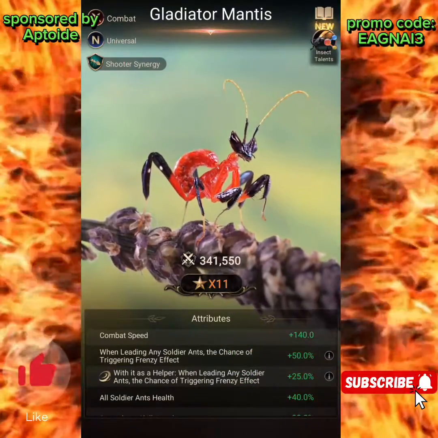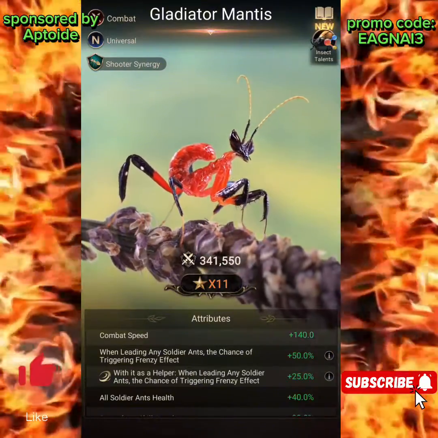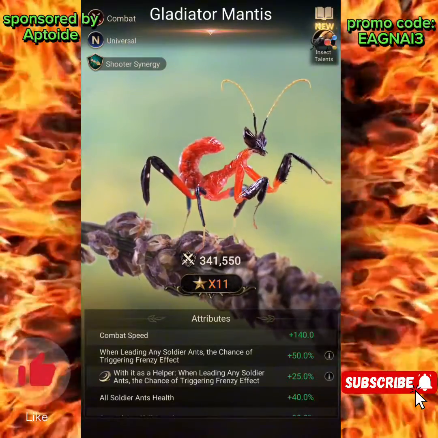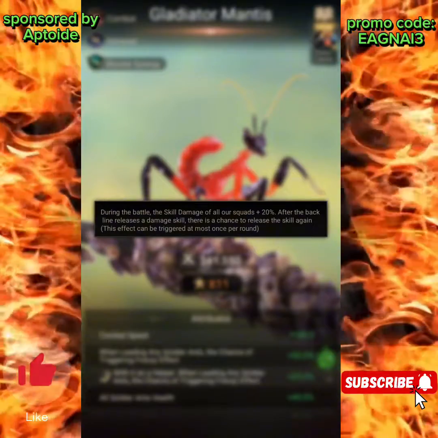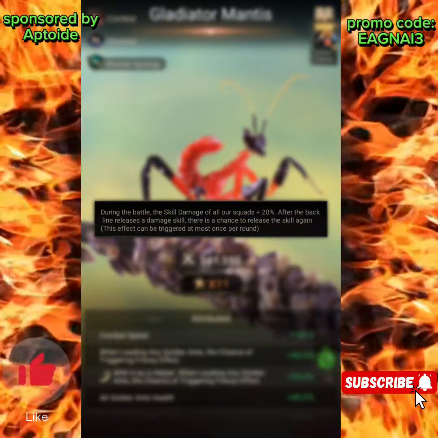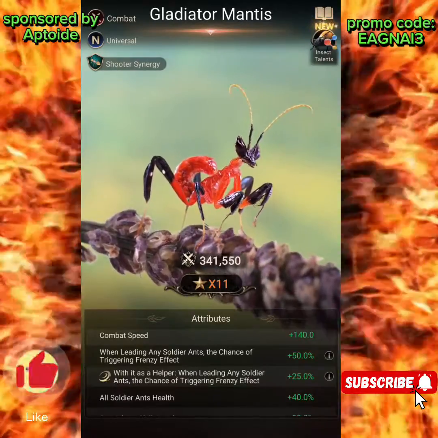With it, leading any soldier ant, the chance to trigger a frenzy effect. So that is during the battle, the skill damage of all our squads is plus 20%. After the backline releases the damage skill, there's a chance of releasing the skill again. The effect can be triggered at most once per round. Alright, so this is obviously shooter synergy.